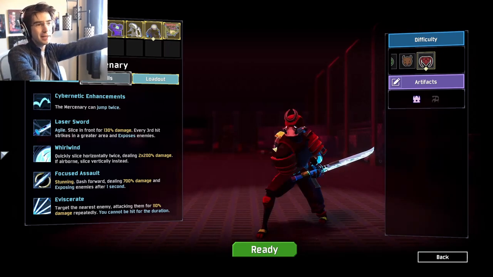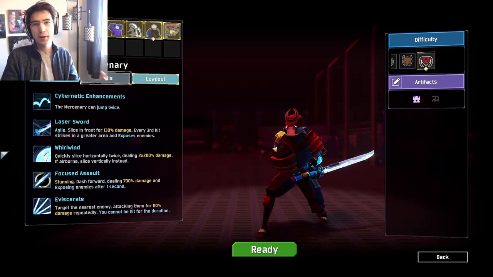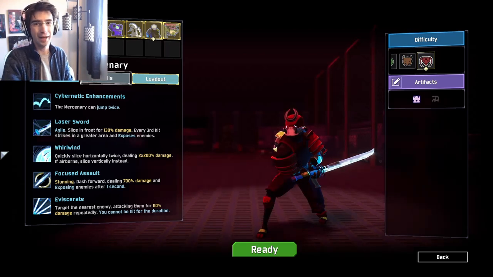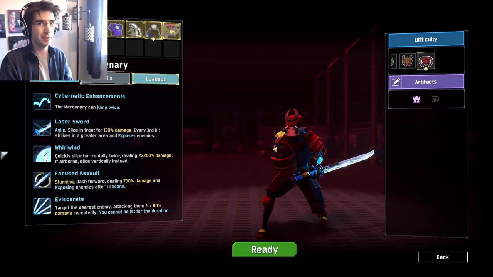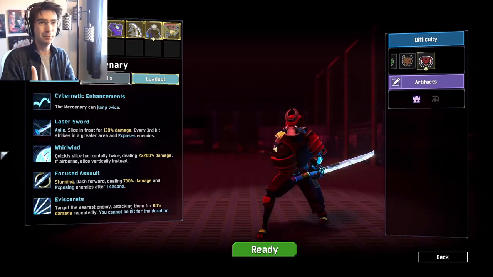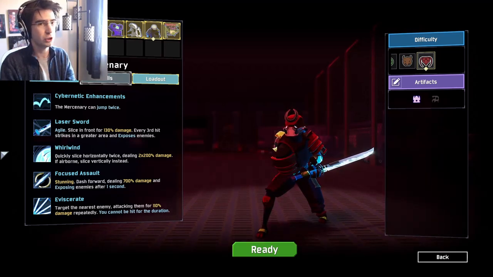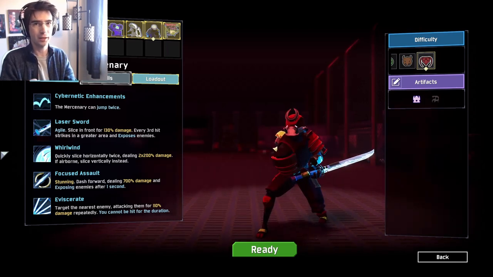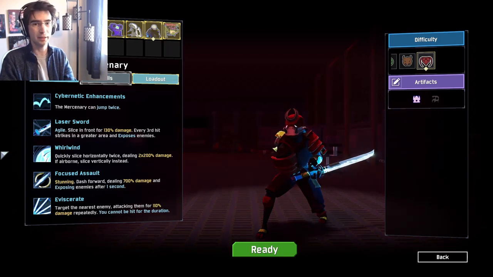We got the Mercenary skin. So you get the skin for basically beating the game on Monsoon, and I didn't do this on my own, obviously, based on my previous videos, but I did play with a friend, and we were crushing it on Monsoon, actually.